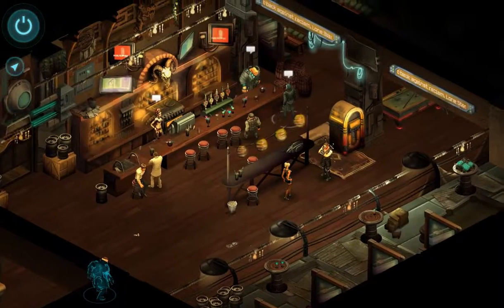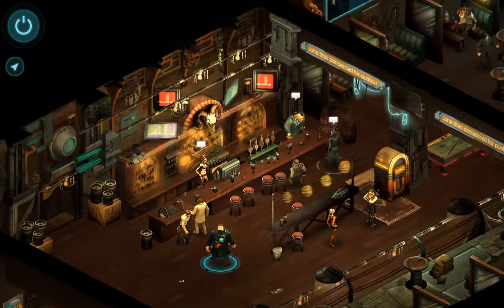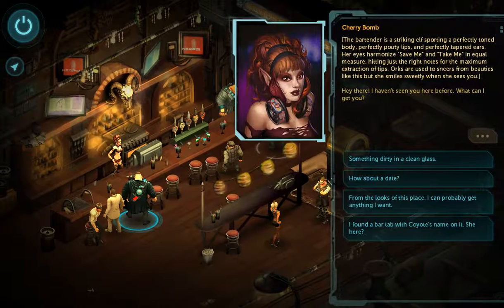So we're going to head in, and there's a bunch of guys just hanging around we can't talk to, but there's several that we can. We're going to start off by talking to Cherry Bomb. Cherry Bomb makes me laugh because in the old card game there was a character named Cherry Bomb who was a female dwarf, and her special ability was she could blow up locations. So every time I talk to her, in my mind I keep thinking, oh yeah, Cherry Bomb's going to blow up the bar. That would suck. But in this one, she's an elf.